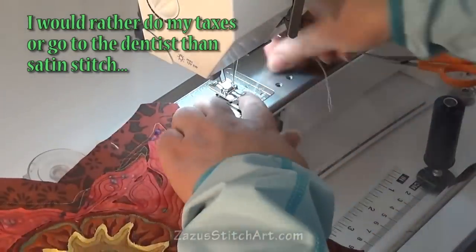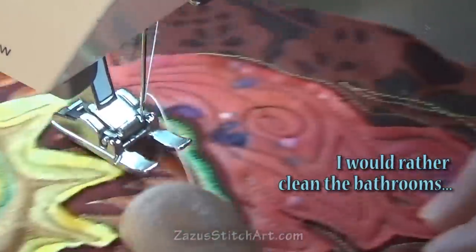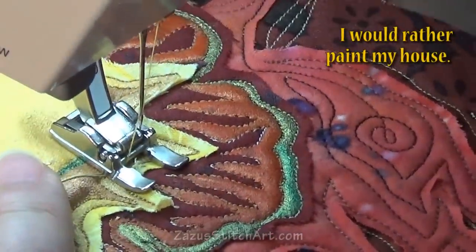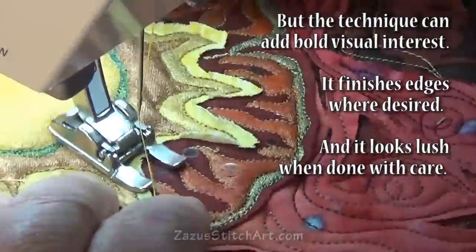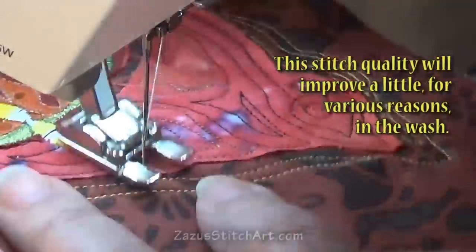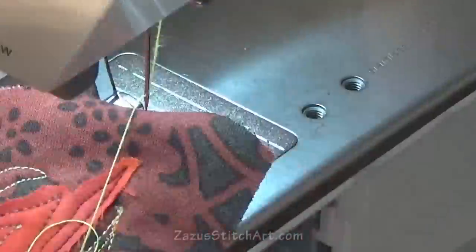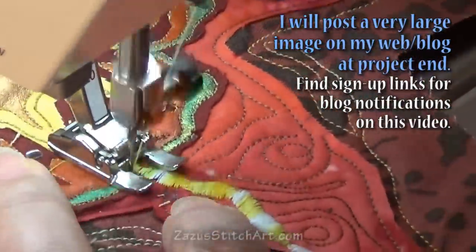I'm just going to keep doing these. I'm just such a lazy satin stitcher that I'll let it be as sloppy as I think I can. I mentioned in the last video that I wasn't going to wait, but then I realized it would be so hard to paint up to this satin stitching that I'd better do the satin stitching before painting. This is why you really need to think ahead and visualize not just what you want it to look like, but the process you're going through so you can catch any problems heading your way. I'm not lazy about everything, but there are certain things where life is just too short for me to care.